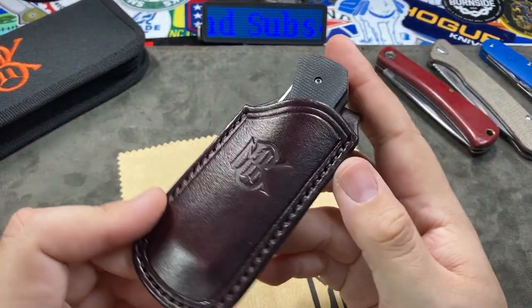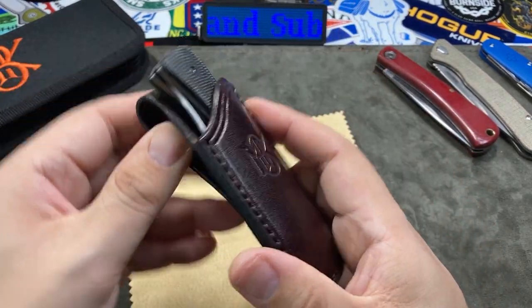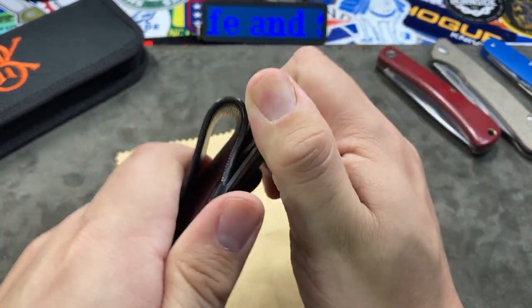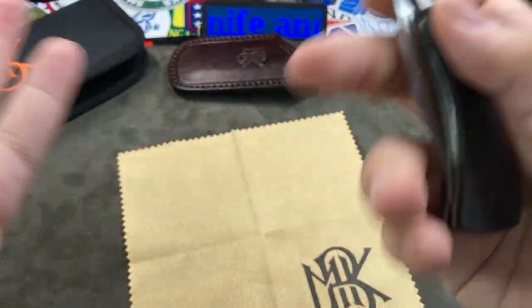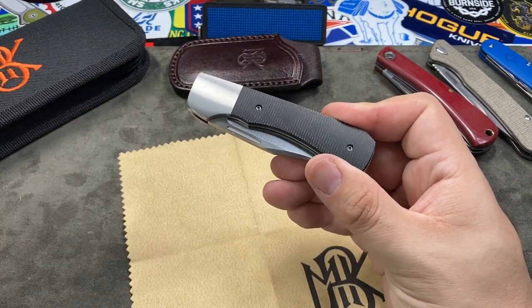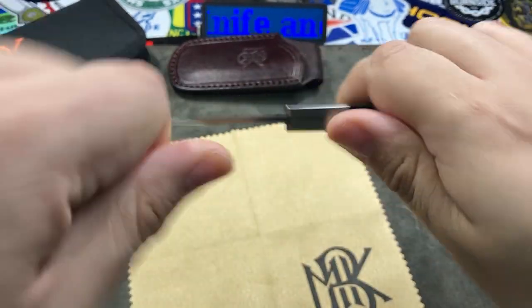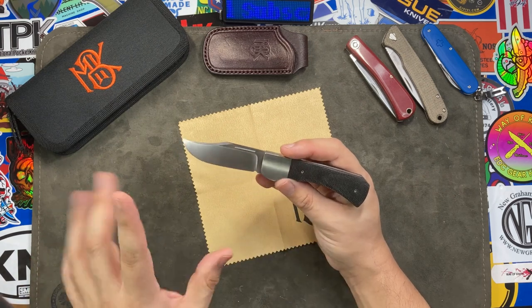The leather pouch is a tight fit out of the box — you'll need to work the leather in. In my opinion it's more of a belt-carry option than a pocket-carry option given how much knife is exposed. Some people will be heartbroken there's no lanyard hole, but I'm okay with that. Like every other Monterey Bay Knives purchase, it comes with a nylon pouch and cleaning cloth. Really interesting design — I just wanted to give you a first look and perspective and answer any questions that may arise.